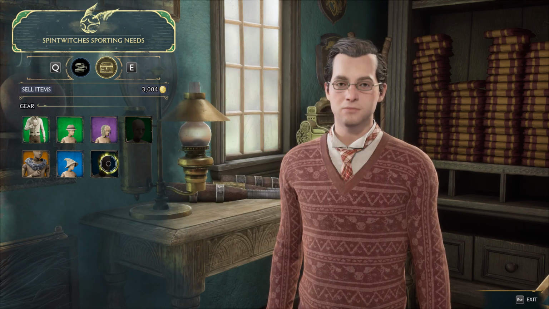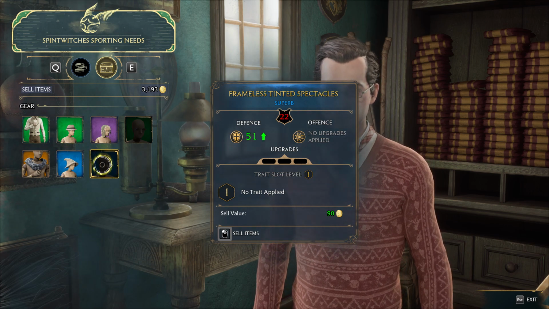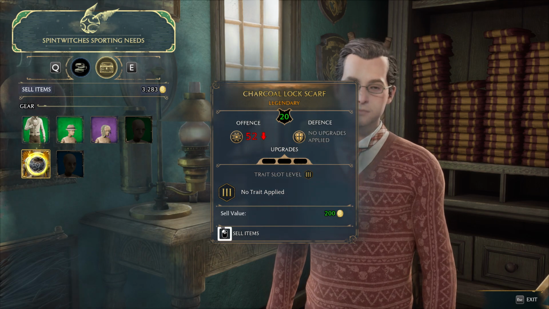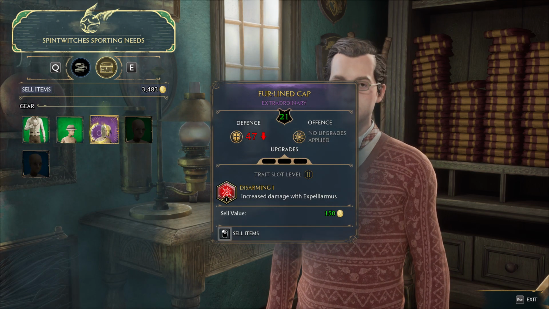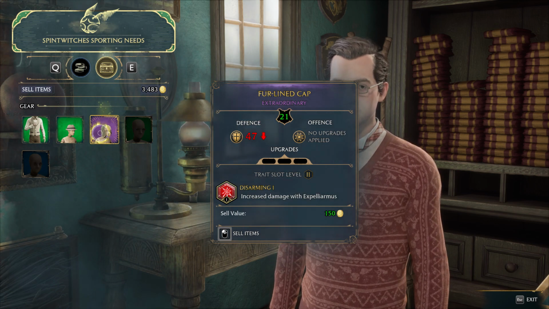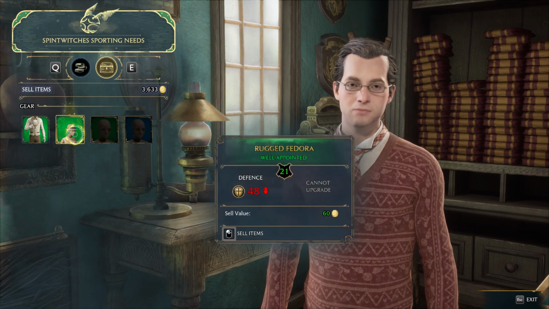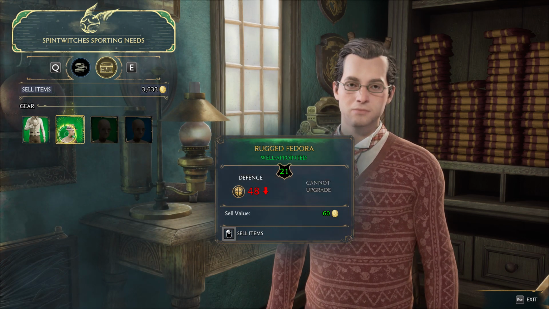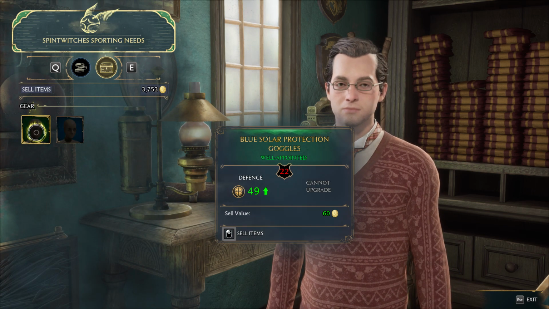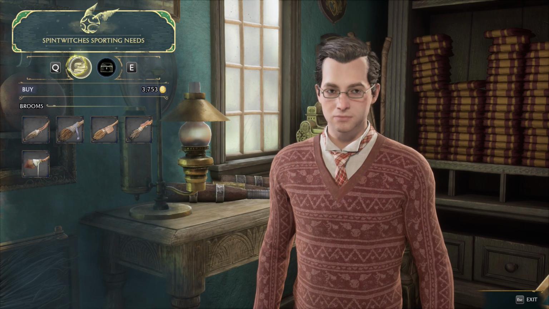That's lower. Nice doing business with you. That's lower. That's lower. Disarming, increased damage with Expelliarmus, but it's 47 down on my defense. Rugged Fedora can go. Cream Pinstripe Ensemble, that can go. I've got two that I don't think I've unlocked yet. Right, what we got?